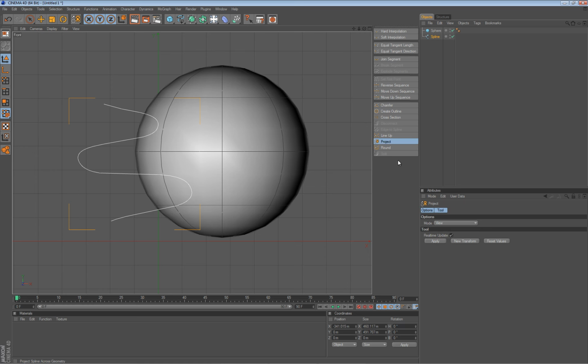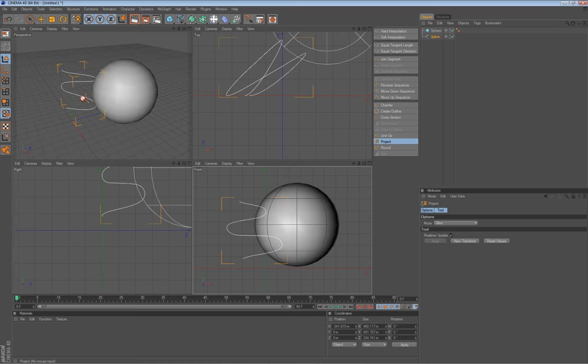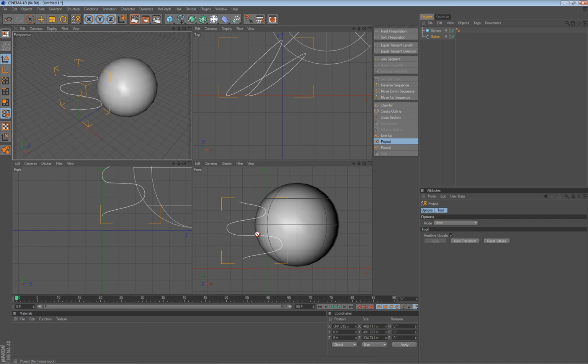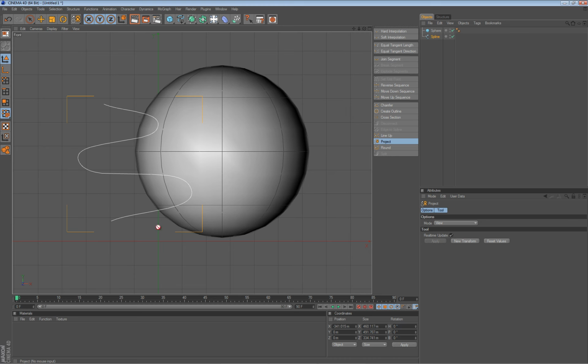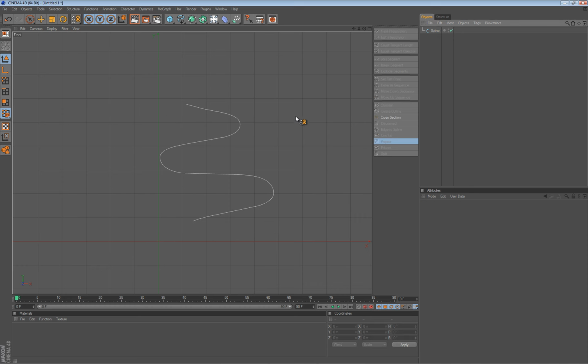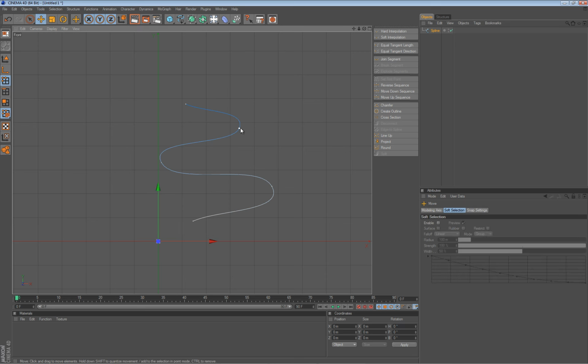Okay, so let me project this, and you can see only those points that have a sphere in its visibility, let's say, will be projected. Okay, let me undo that. Can delete this sphere.